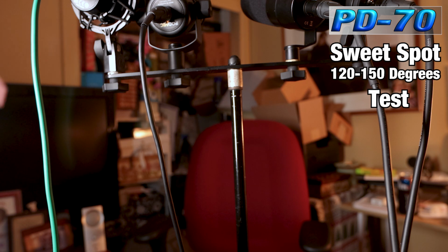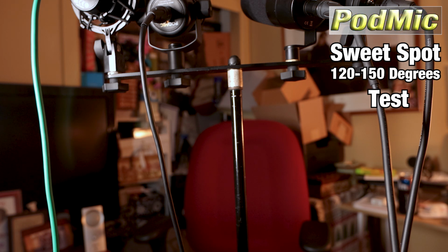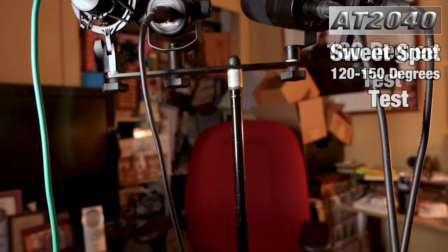Keep in mind the hypercardioid and the supercardioid on the AT2040 and the Zoom ZDM-1, and compare them to the PodMic and the PD-70. As far as off-axis rejection, I noticed that the AT2040 is probably the best out of all of them. You guys let me know, and I'll let you know in the outro when.